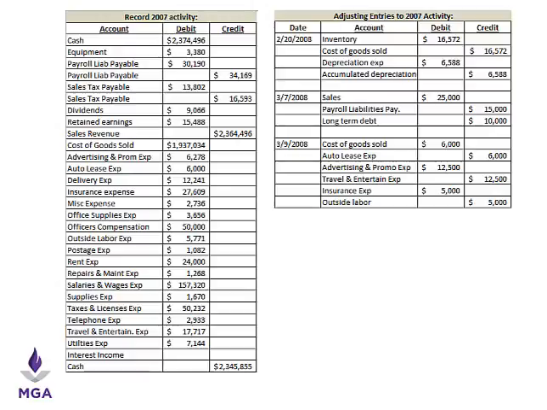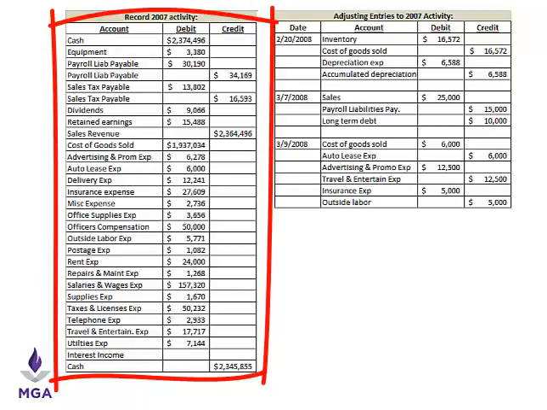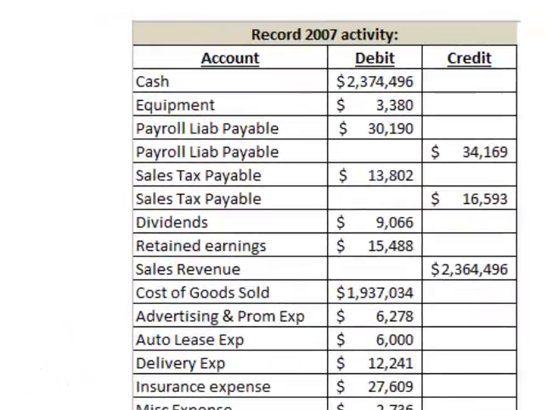So the large composite entry to record all of the deposits and all of the payments shows cash going up a little bit more than sales revenue. We bought a little bit of equipment, apparently the client did. The client is reversing last year's payroll liability and sales tax liability and setting up this year's payroll liability and sales tax liability. They're recording the dividend that they paid. They are debiting retained earnings. Apparently when they pay for prior year expenses, they put that amount to retained earnings to revise the prior year. Not a great practice, but what this client is doing.